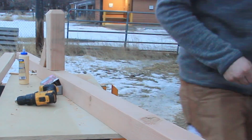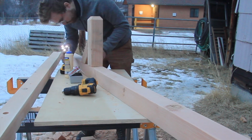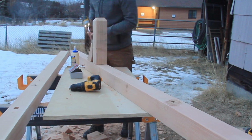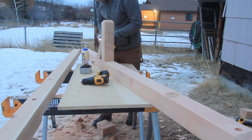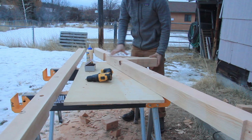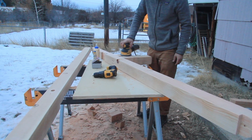You can see there that the support beam is just attached with construction screws and some glue as well. The sun was going down as I was just finishing up these two beams before taking them inside to attach to the wall.